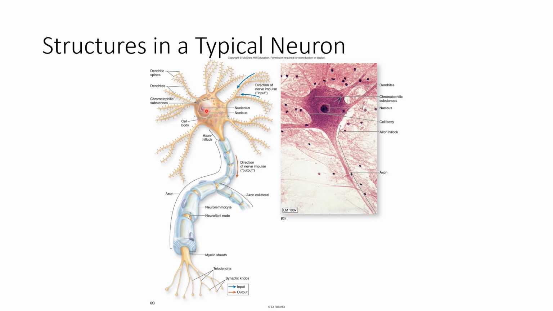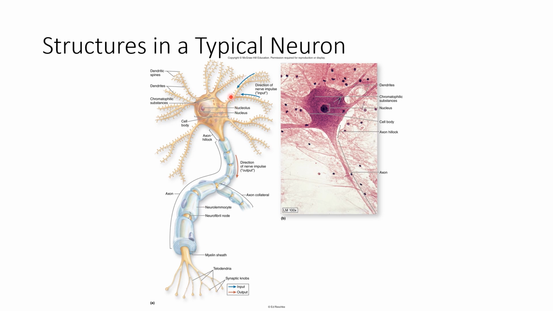Inside of the cell body, there are organelles, such as nucleus, mitochondria, ribosomes. Inside of the cell body, proteins are being made and chemicals known as neurotransmitters. So neurotransmitters and proteins are made within the cell body. Once neurotransmitters are made, they are going to be sent down the axon and stored within the axon terminals.